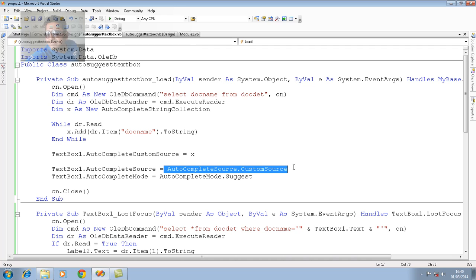Custom source means whatever keystroke we type on our keyboard. In the same way, when we use the textbox in autocomplete mode, whatever suggestion it gives, it automatically fires like a query, like the LIKE operator we use in a select statement. Here, by this code, we achieve this without the LIKE operator in the query. I hope you will follow this and understand this concept of auto suggestion, a new searching method, a new magical textbox.